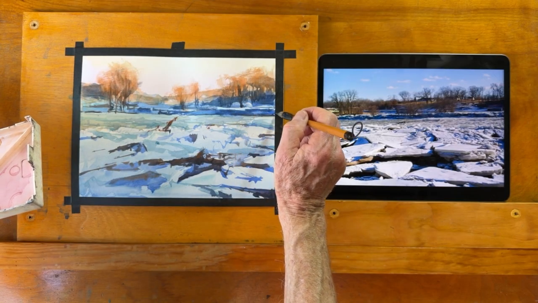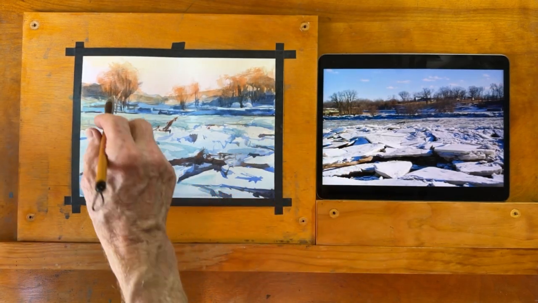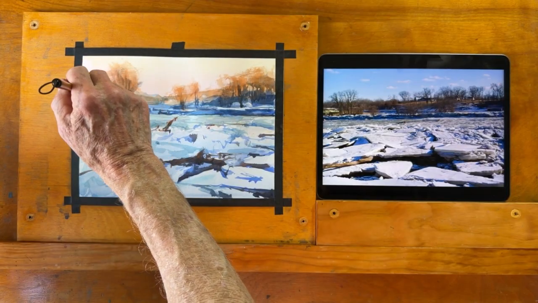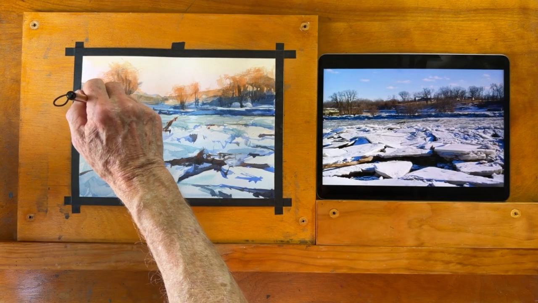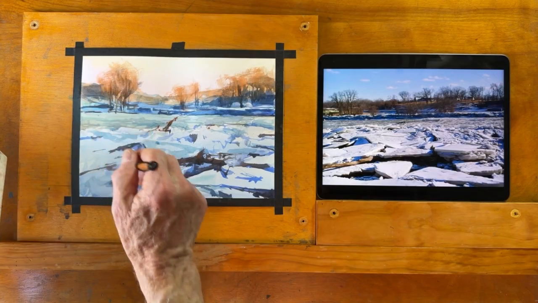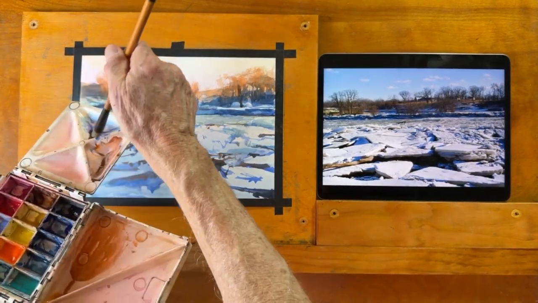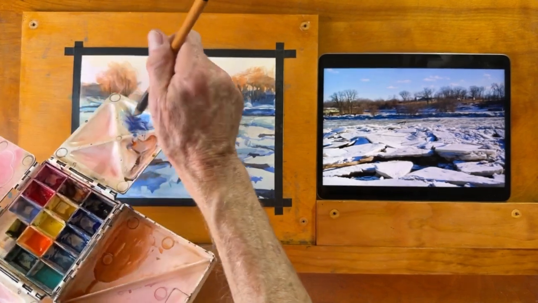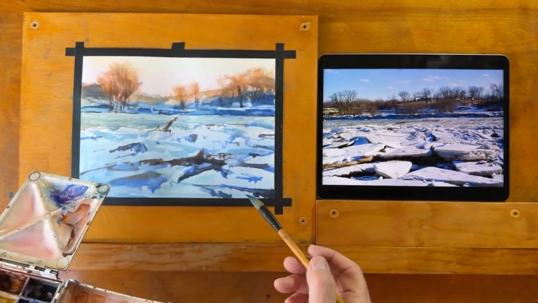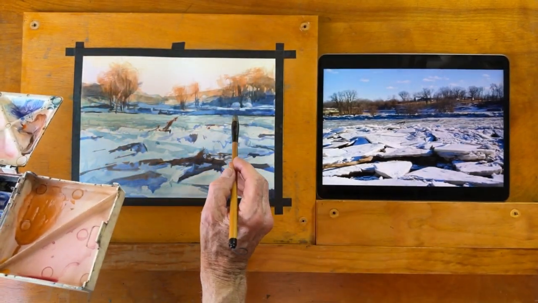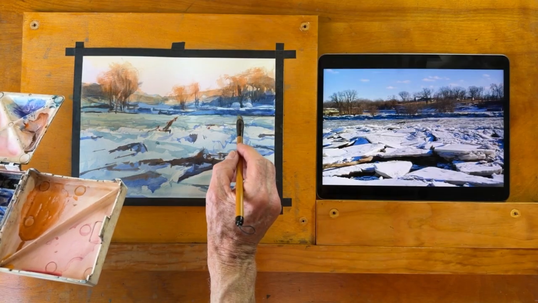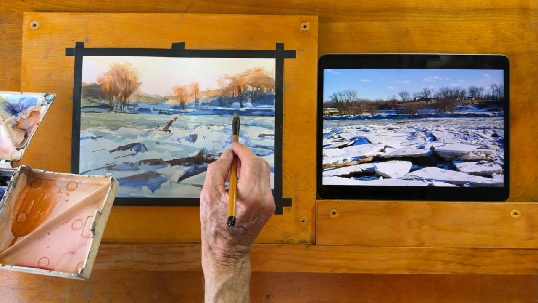So you need to either not paint there or bring in paint that is more pigment than water, because there's already water there. Oops, well, we're going to make something out of that.